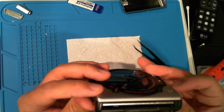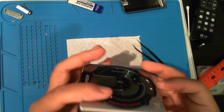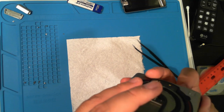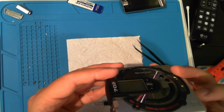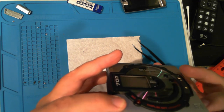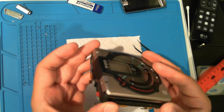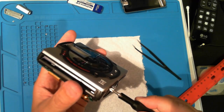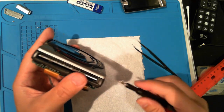It's a bit stuck, and I can see why. The slot is a bit bent because there's something pushing down from the inside. Let's unscrew and take a look.